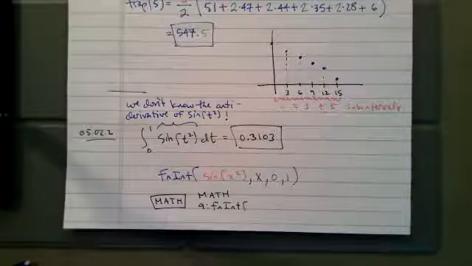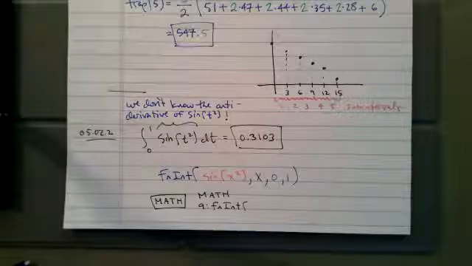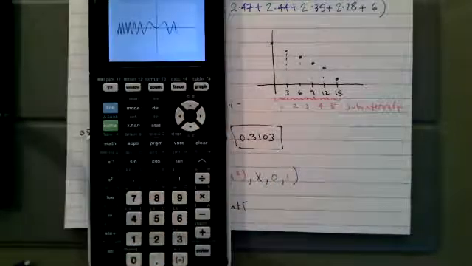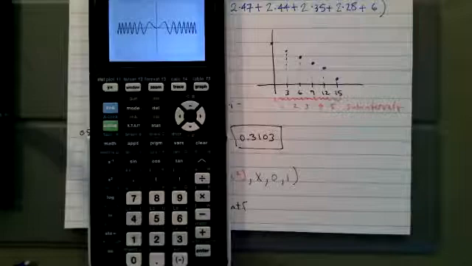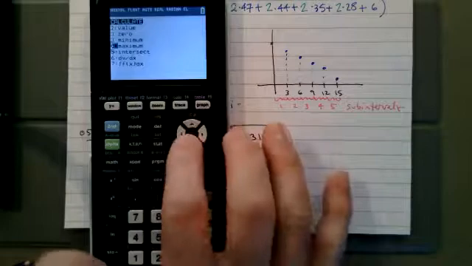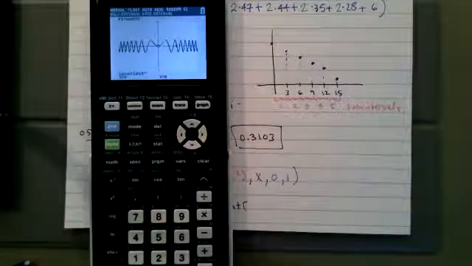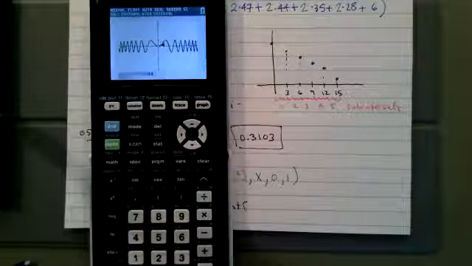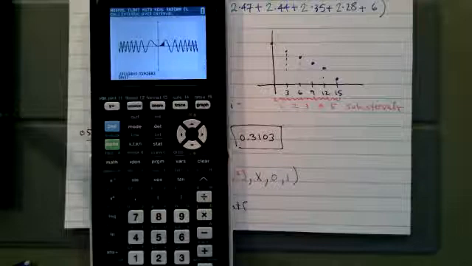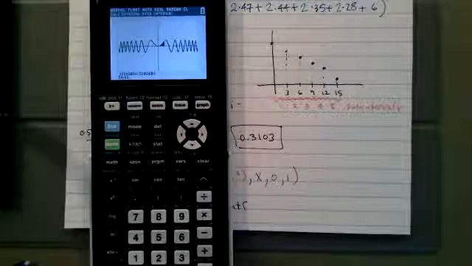Another thing you can do is look at a graph of sine of x squared, and then integrate from 0 to 1 from the graph. So second, calculate, integral, starting off at 0 and ending at 1. It'll shade it in for you, and then we'll know that this is how much the antiderivative is changing from 0 to 1, because the area is all above the x-axis.